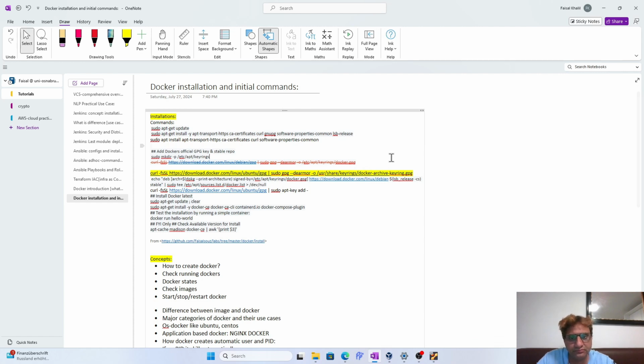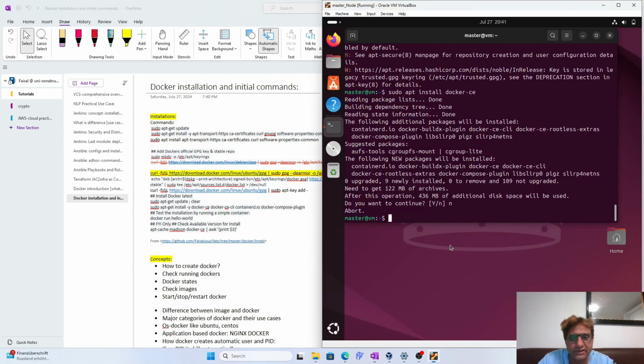I don't know if the name of the key it's searching for maybe changed in the backend, and that's why just docker.gpg, rather than that, we just change the name of the key file here. The rest everything remains the same.